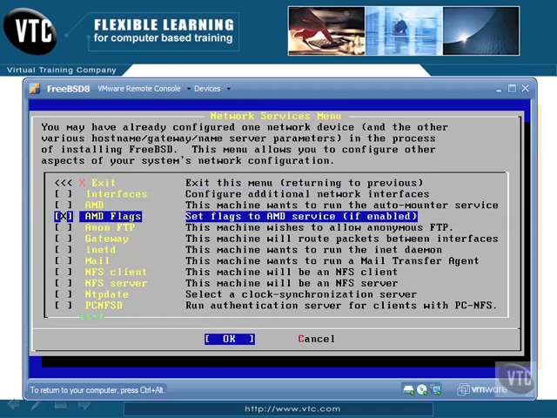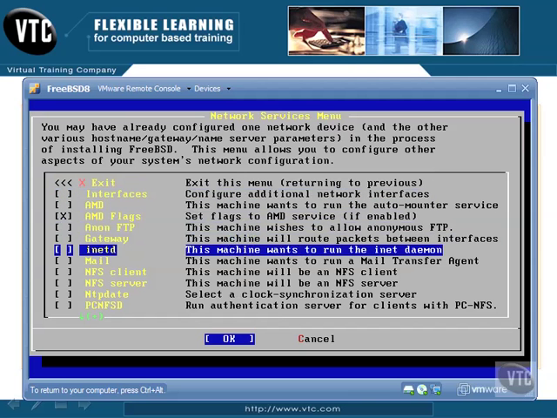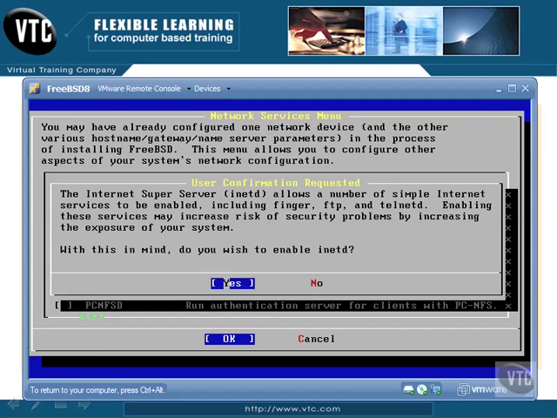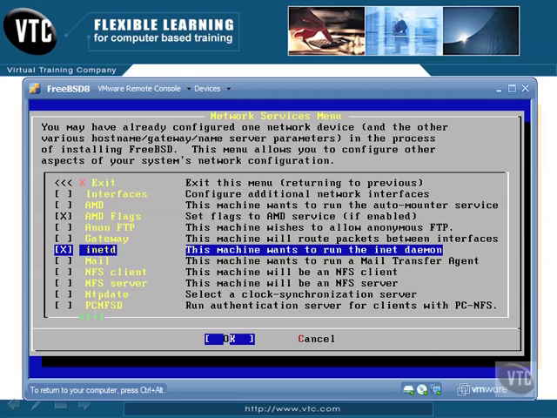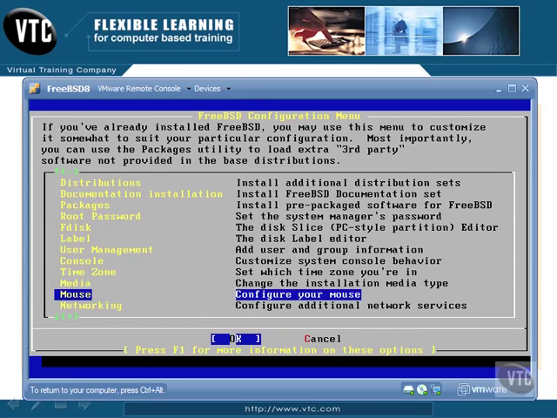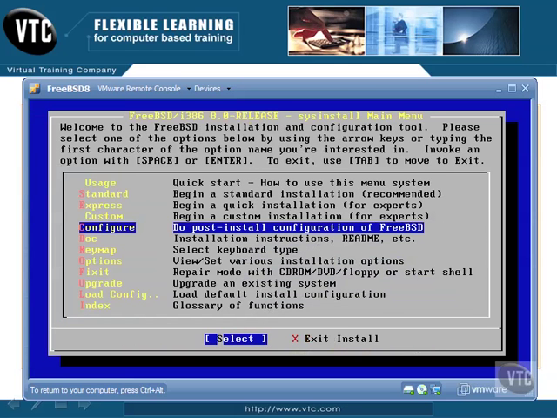What I want to configure right now, just to show you how it's done, is inetd. We talked about inetd in an earlier session, but we have not actually got it running and configured yet. So let's go ahead and install that. We're going to say yes, we want to enable it. We may want to change the settings or not. I would recommend that you go into your own editor and change them when you like. I would not do it from sysinstall. So let's say no. We're going to use the current settings that are in it, and then we're going to say OK. And we're going to arrow back up, exit, and exit install.